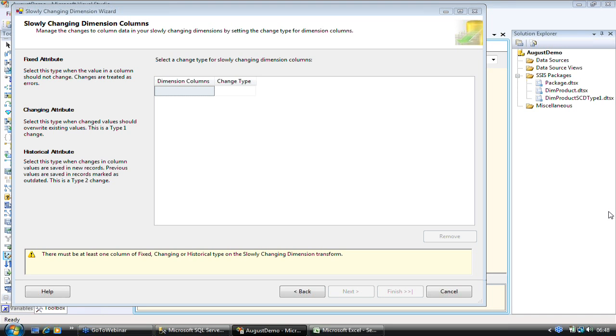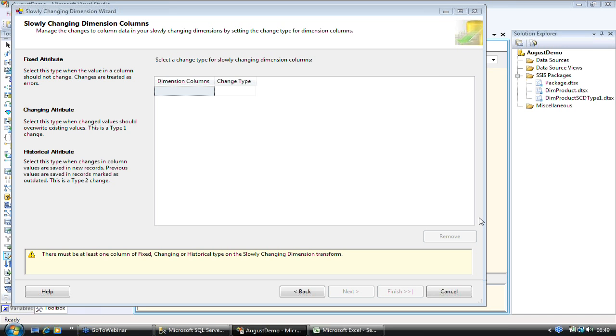What if the table business key? I'm sorry, I'm not able to hear you clearly. Your voice is breaking. What if the input table does not have a key?